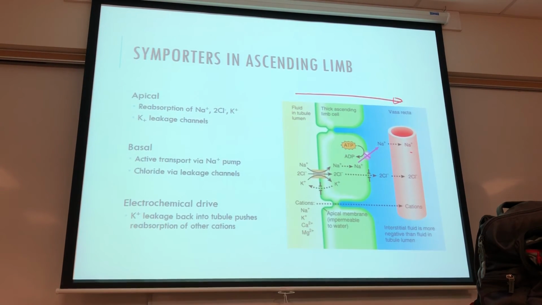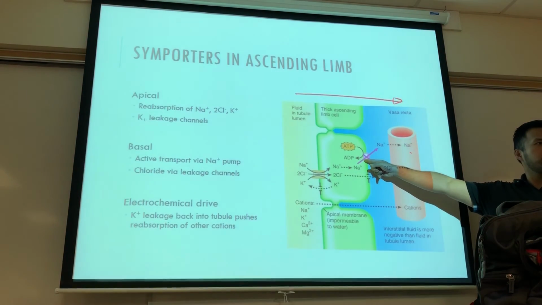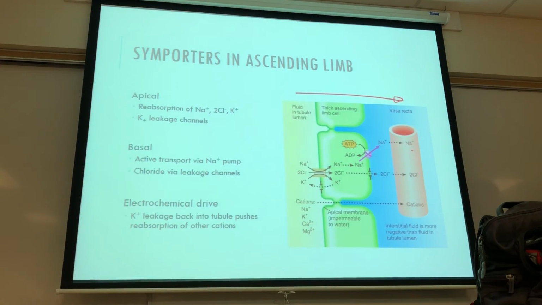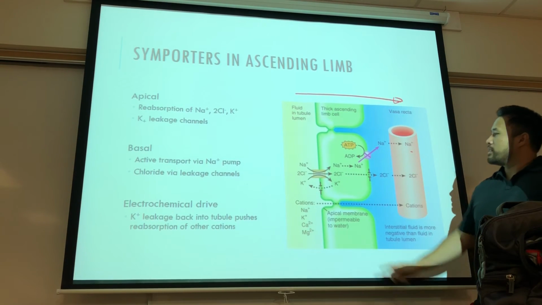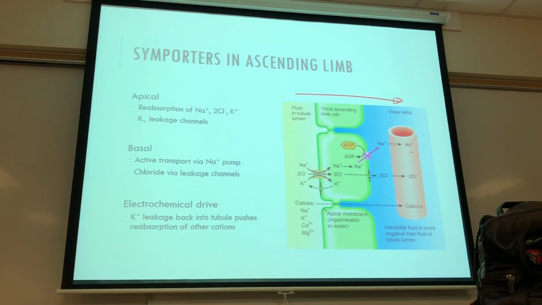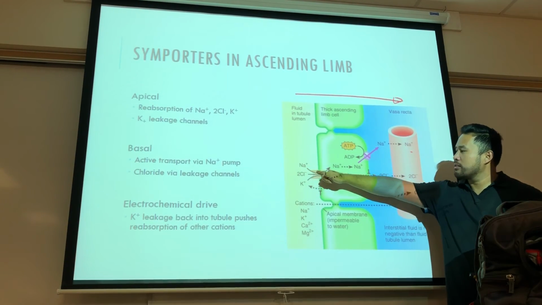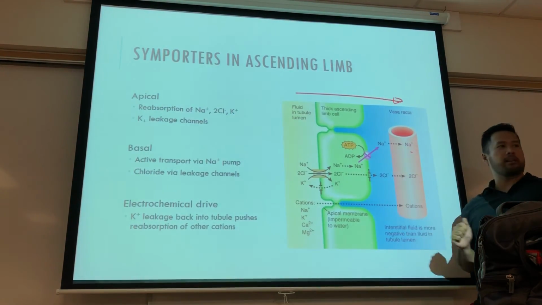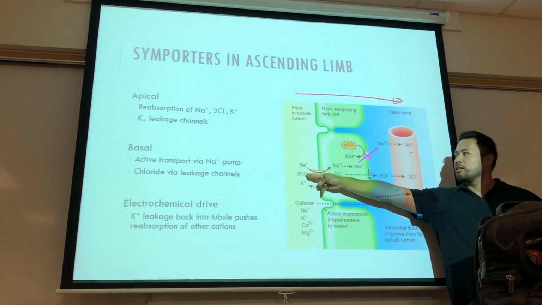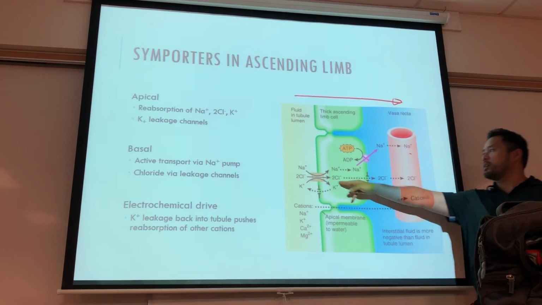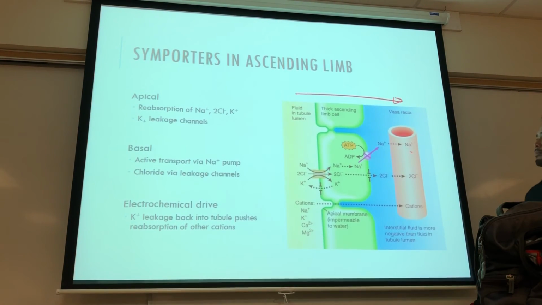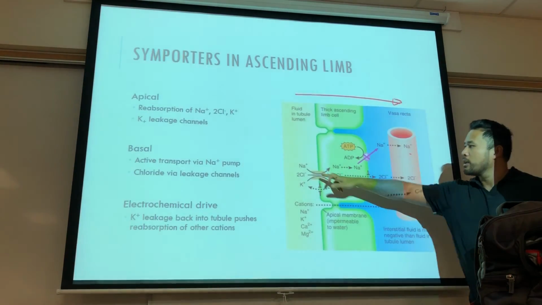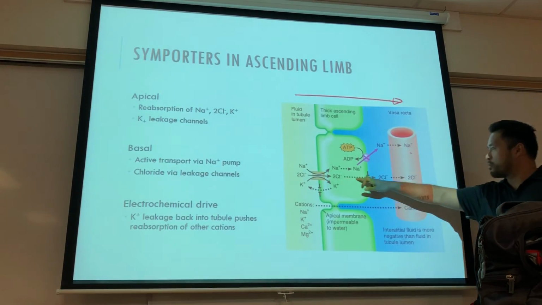Nothing new with the basilar side. You already pointed out earlier, sodium-potassium pump on the basilar side utilizes ATP to push sodium out. The symporter that we have present on the apical side, we have salt, namely sodium, 2 chloride ions, and a potassium ion. 2 positive ions, 2 anions moving across. So still electrically neutral as we move across. Salt we want to move across, nothing changes there. Sodium moves down the same channel. Chloride also moves across and it moves down its concentration gradient once again.